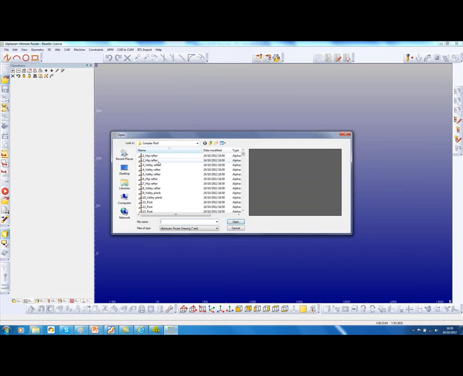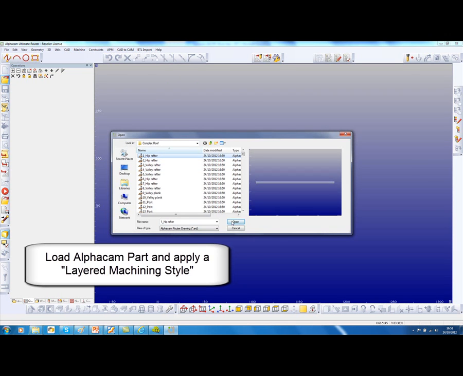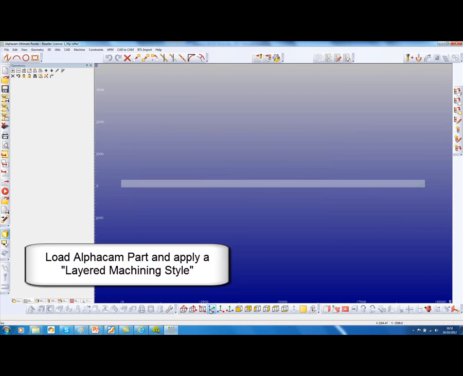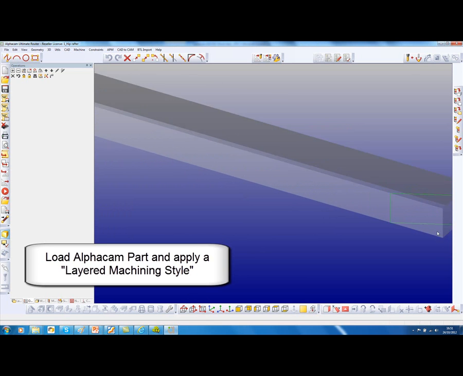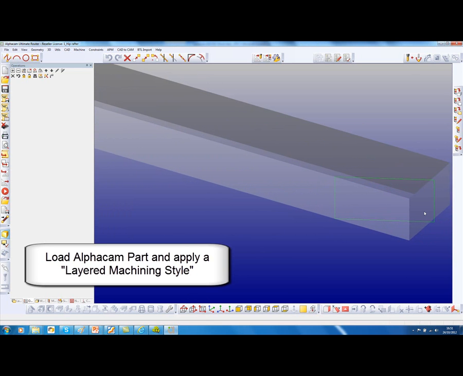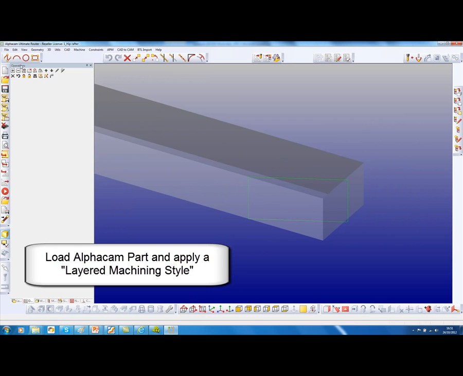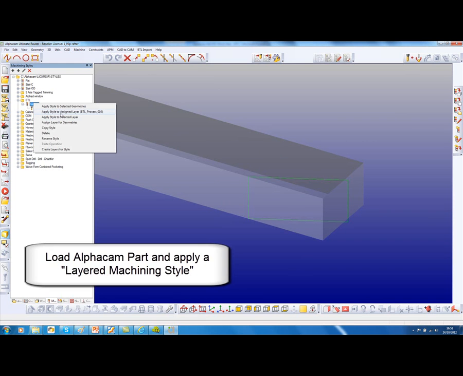I'm going to import one of the drawings. You see that each one of these has been saved away, exploded, then saved. If we look down here, it's extracted that sawing edge, and if we come under layers, it's automatically put that on a layer called BTL process 10. We happen to know that that is for sawing, so we have a machining style which is assigned to that layer, BTL process 10, and applies.